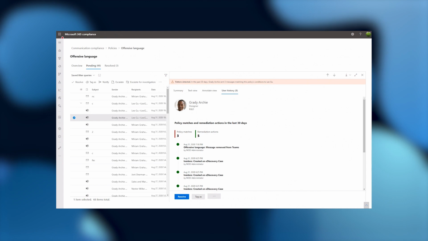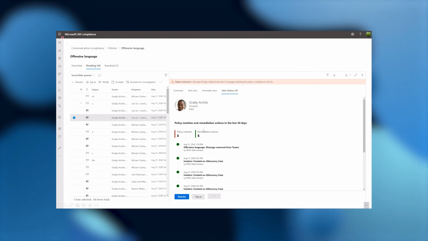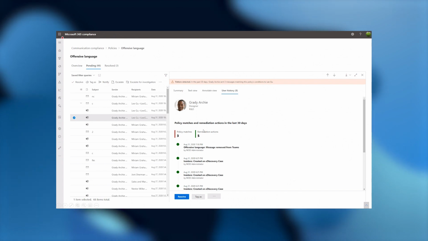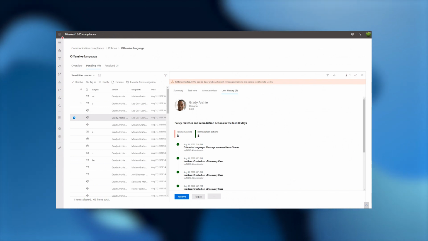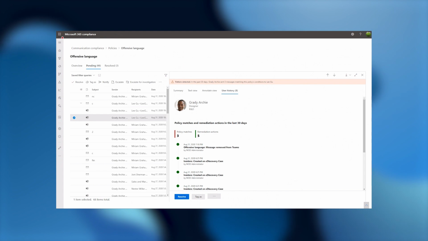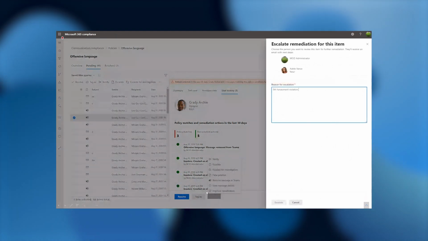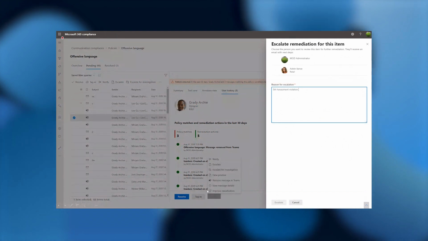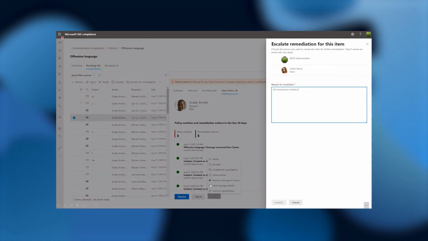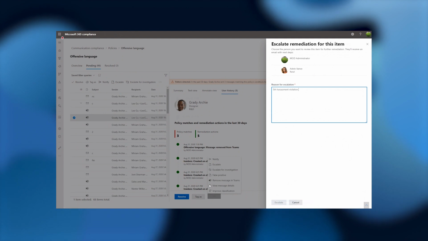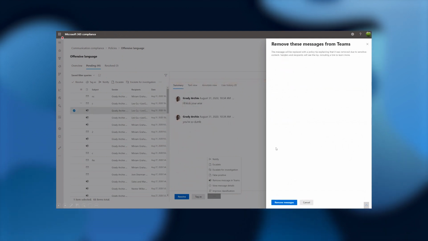Here I can see his messages have been triaged 5 times in the past for violating both offensive language and insider trading policies. Additionally, he has 3 policy matches that have not yet been resolved, making me think he has been notified before that he's violating policy and that it's time to escalate the situation to his manager, notifying her that this is his 5th harassment violation. Also, since these messages may be upsetting to Lee, the recipient, I'll go ahead and remove the message from their Teams chat so that he doesn't have to continue to see the threats in offensive languages.